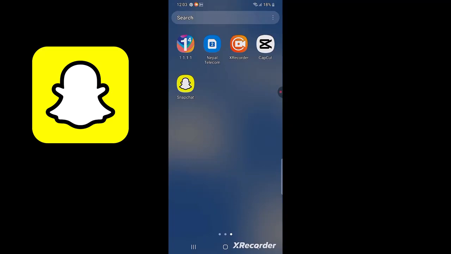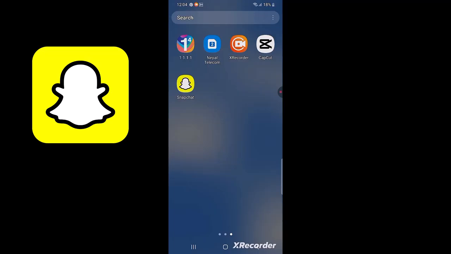how to fix my too many friends on Snapchat. If you have too many friends on Snapchat, you are not alone. This issue is more common than you might think, but don't worry, today I'm going to walk you through some super easy steps to fix it, starting from the simplest and working our way up. So stick with me till the end, one of these is bound to work.